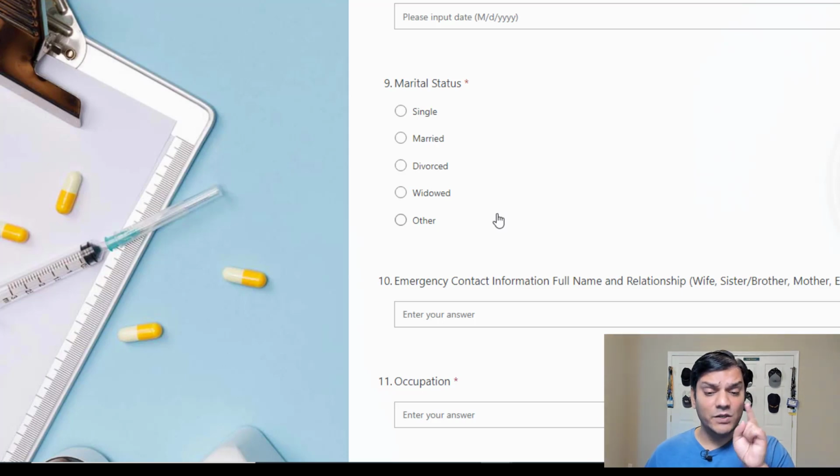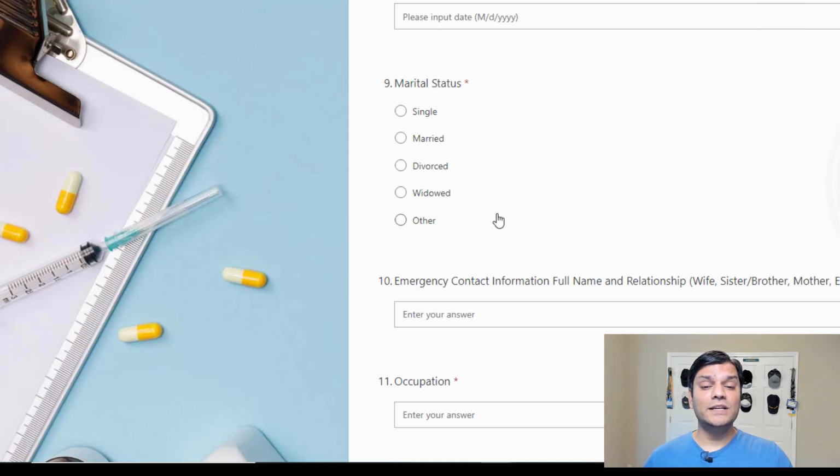The key thing you want to take away from this comparison is that they are the exact same type. The spellings are the same. I even maintain the consistency of the upper and lower case because I just want to make sure there's 100% consistency. What you don't need to be consistent is the order. Like single can be all the way to the bottom, married could be all the way to the top. That's completely fine because at the end of the day, it doesn't matter in which order you selected it.